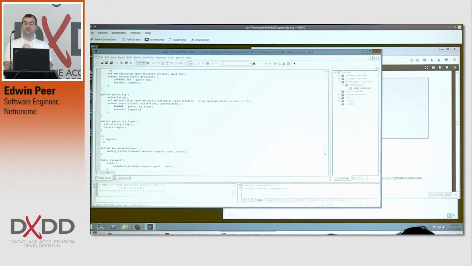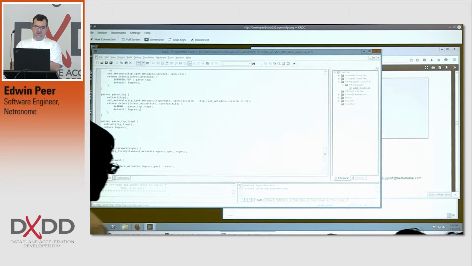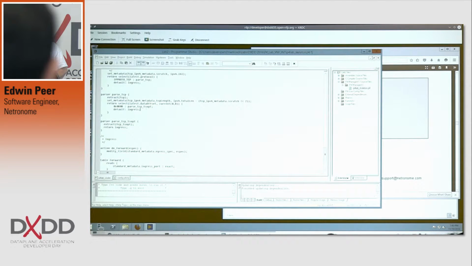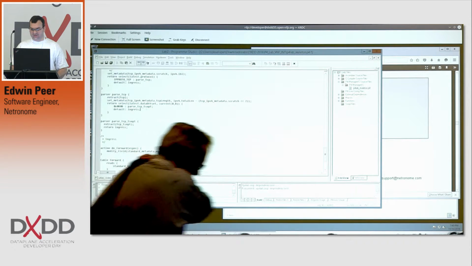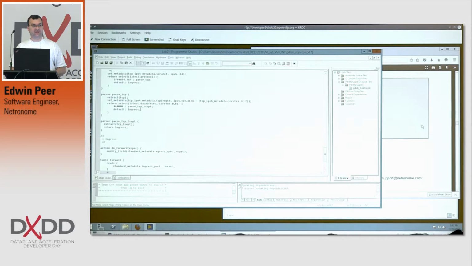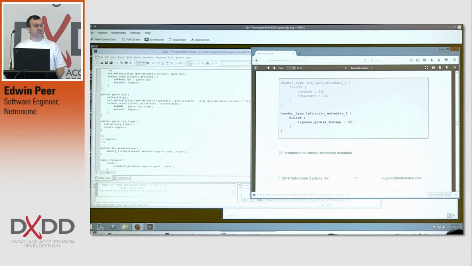Now we said we want to add a timestamp in this TCP option, but where do we get a timestamp in P4? So P4 hasn't really defined how you get timestamps from the hardware. So one of the things we've done in our implementation, and this is something that the specification allows you to do, is you can define intrinsic metadata that the pipeline knows about. So if you define the thing with the right structure and the right names, the NIC framework is going to automatically populate this metadata with a timestamp for you.